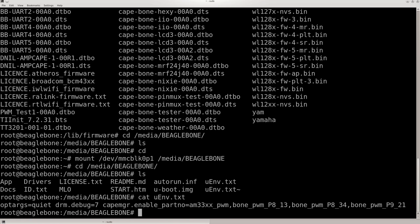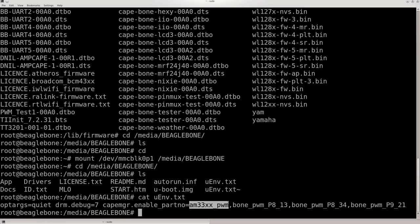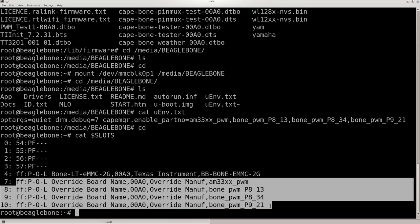The only thing I had to add was this whole snippet right here to set the PWM on the ARM processor. One pin, two pins, three. And that will automatically put it in slots, to the cat slots. And that text file that I changed would set these in there at boot.